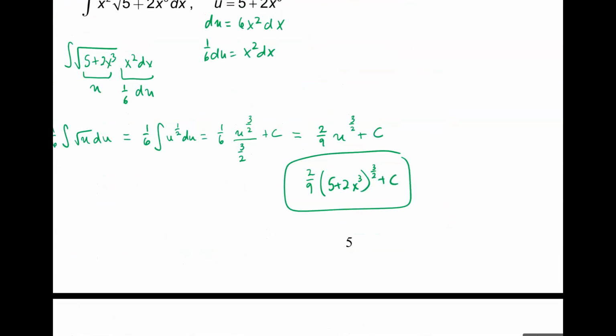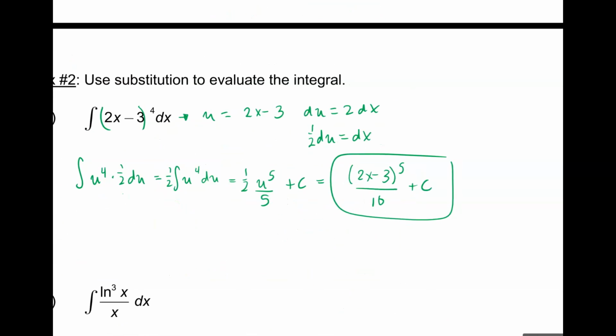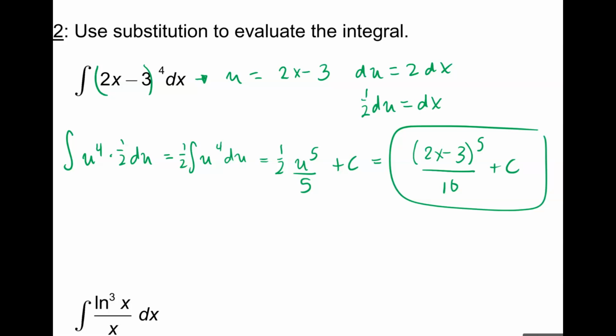Based on these previous examples, hopefully you see we're picking the inside function. I picked the function that was inside the parentheses, 2x minus 3. Then I took the derivative and found du. The issue is, I don't have 2 times dx. I only have dx. So that's why I wanted to have the 2 on the other side, so I had 1/2 du. I plug in 1/2 du in place of dx, and u in place of 2x minus 3. Bring the 1/2 out front, use power rule, etc. Hopefully you're starting to get it.